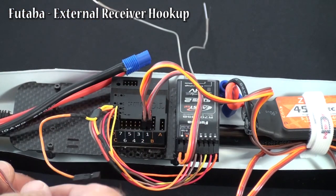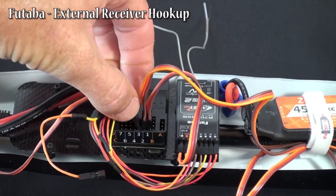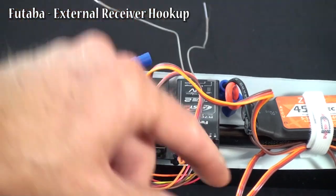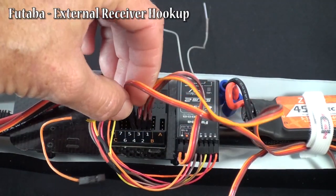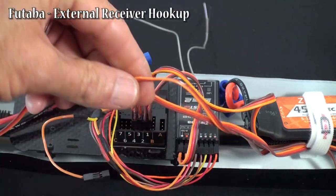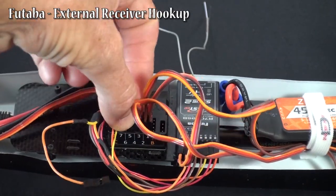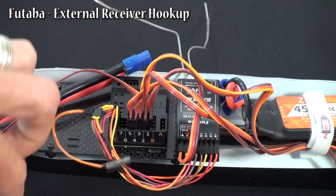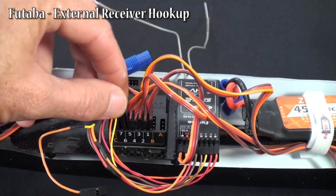So you take the servo from your front left rotor, plug it into port 3. Take your servo from your back left rotor, plug it into port 4. Take your servo from your back right rotor, plug it into port 5. And then you take your servo from your front right rotor, plug it into port 6.